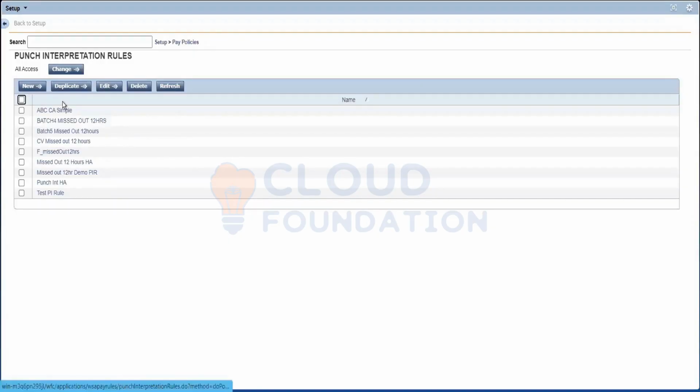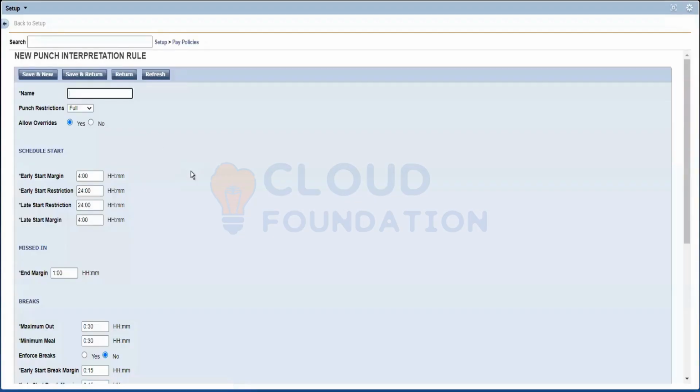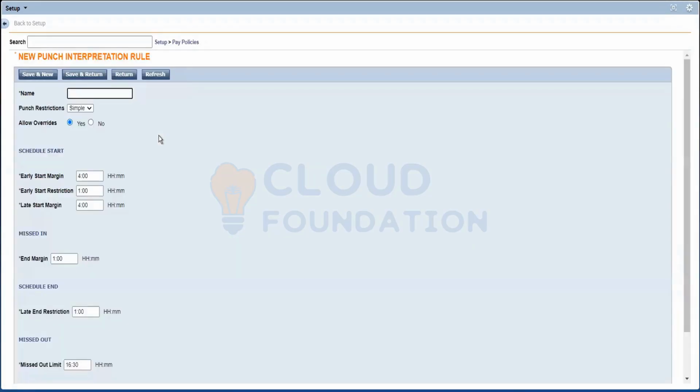So, function preparation rule. This has some importance, so let me tell you how it works. There are two options here: one is simple and one is full. Let's start with the simple one. First, we will configure this to work. We will give the same name as the function.